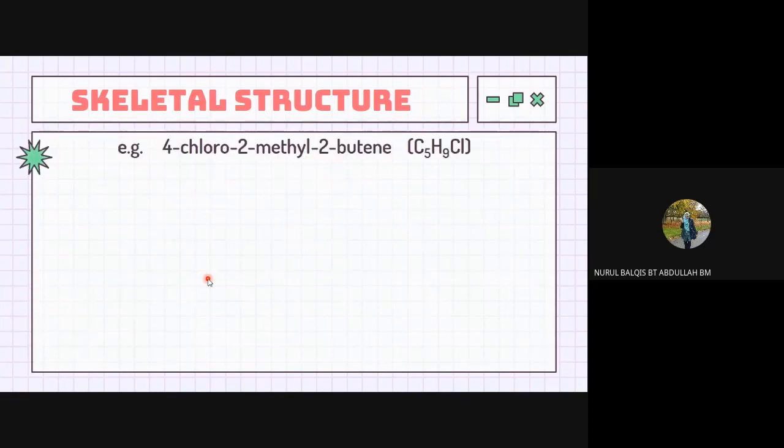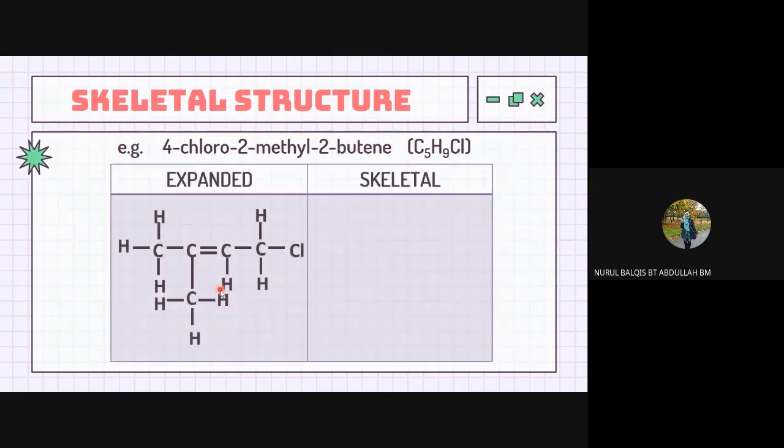Okay, so let's say we have this example of 4-chloro-2-methyl-2-butene. Means the longest chain is 4 carbon comes from the but. And then we have in here, means we have double bond in them. And then on carbon number 2, we have methyl. Methyl is the alkyl group. Carbon dan hydrogen, tapi dia sebagai substituents. Okay, and then at carbon number 4, we have chloro, means chlorine. Dia adalah heteroatoms. So, bila kita lukis structure expanded, rupa dia macam ni.